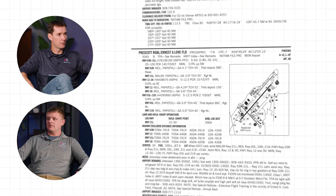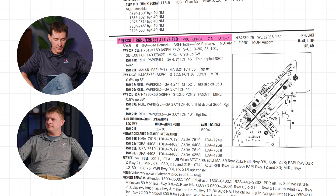That's really it about the time zones — you have to learn them and know which state is in which zone. If you're going to an airport and you're not sure whether it's Eastern or Central, look up the chart supplement. It will tell you the UTC conversion for each airport.